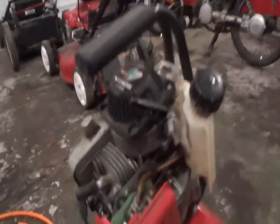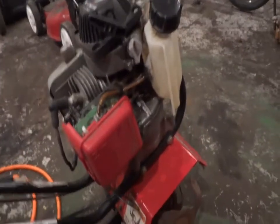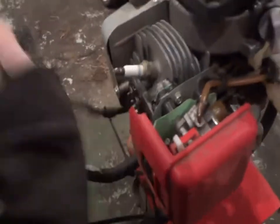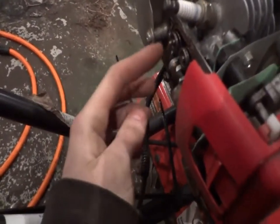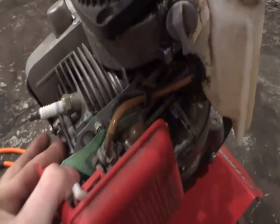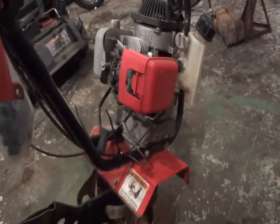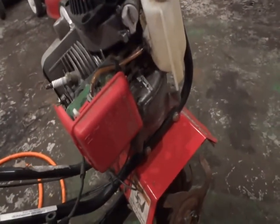I'm going to end up keeping this one for myself as well, just because I don't have a small one. I just have the big, gigantic ones. So I figure this will be good for springtime, you know, or summertime, whatever. But by the way it's looking, it looks like this thing got overhead valves or something like that. So I got to get two new, or maybe one new push rod. The valves aren't stuck or anything. Yeah, they seem pretty good, so we'll look at it. I'll order some parts up for this thing maybe later on today. It's got compression, it turns over. So it's all good, and I got the other little parts right here, a little baggie full. There's the valve cover, a couple of nuts and bolts, and different things.